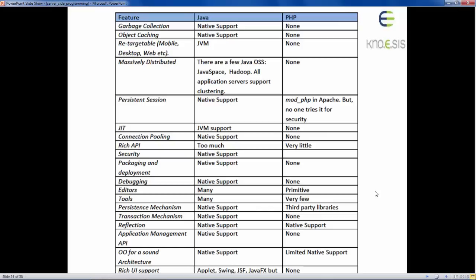This slide gives a very neat comparison between Java and PHP. Although there are more features being added to PHP as it is getting popular, Java is very popular, and it's a compiled language, so it's pretty fast once things are done, whereas PHP is an interpreted language. So you can go through the comparisons and let me know if you have any questions in the class.